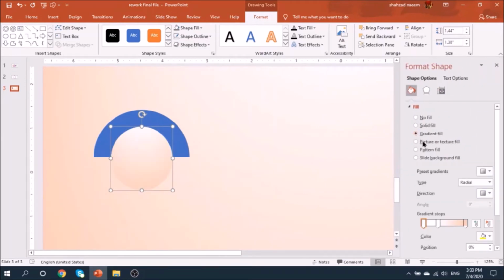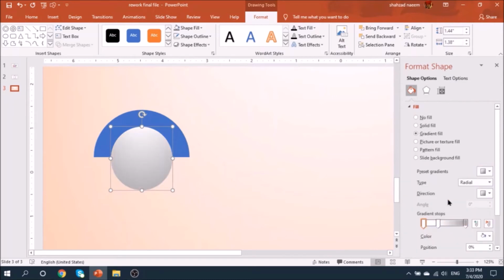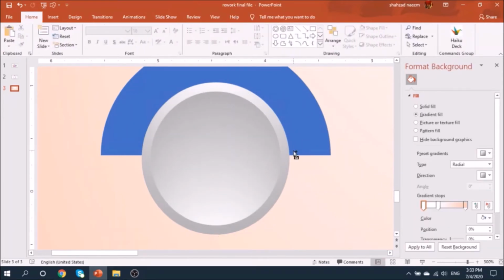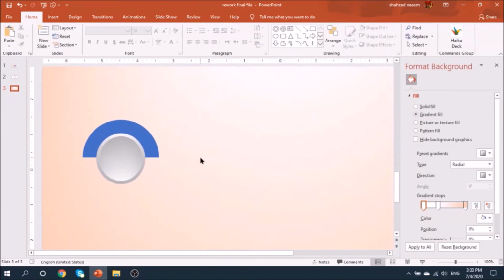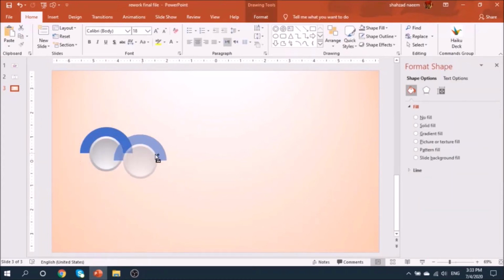So go back again and let me fill the gradient color here, and I'll choose this, the preset gradient fill, and I will keep this gray color as it is. I'm making another copy, just placing right on the top and using this upper handle and just rotating the shape. Now we have a shape like a kind of a button or a 3D effect. Now I'll copy all these shapes and I'll make a duplicate holding the control key.